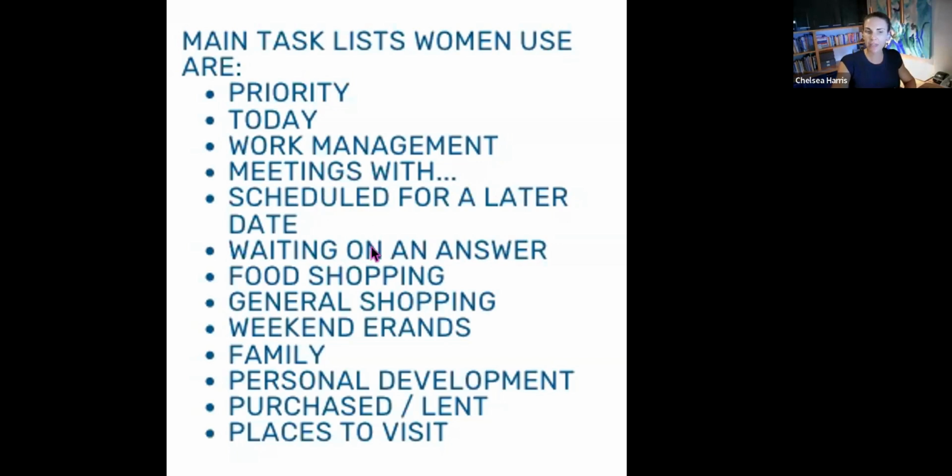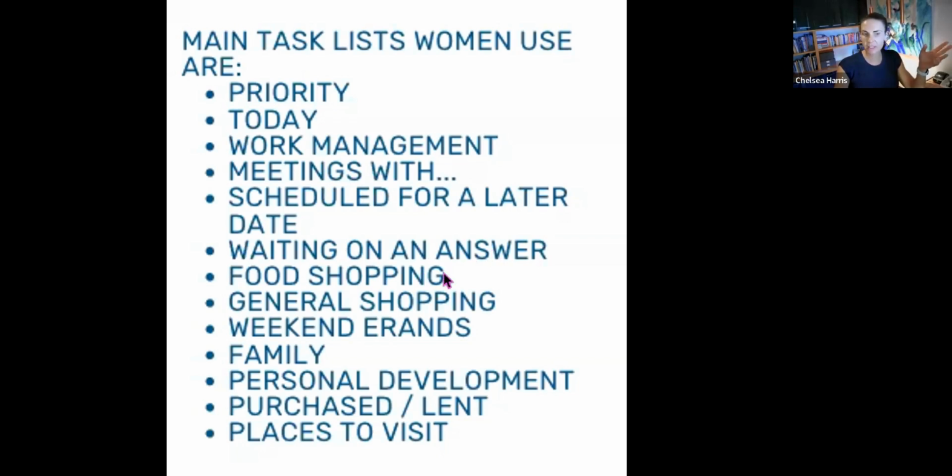The other one that we have there is waiting on an answer. That one is when you have delegated something to someone and you need to hear back from them. You've done as much as you possibly can. Like it might be contacting the electrician, you need to get a quote back from them, and you haven't heard from them yet. It doesn't sit on your to-do list anymore. You've done everything you can, but what you do is you move it to the waiting on an answer list, and then once a week you check that list and you follow up with all those people. So it's like a memory of, I'll get back to that human.